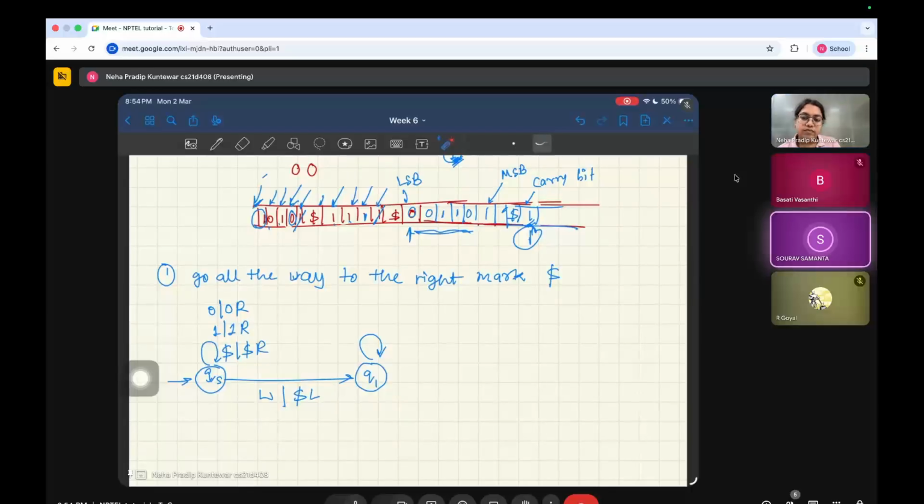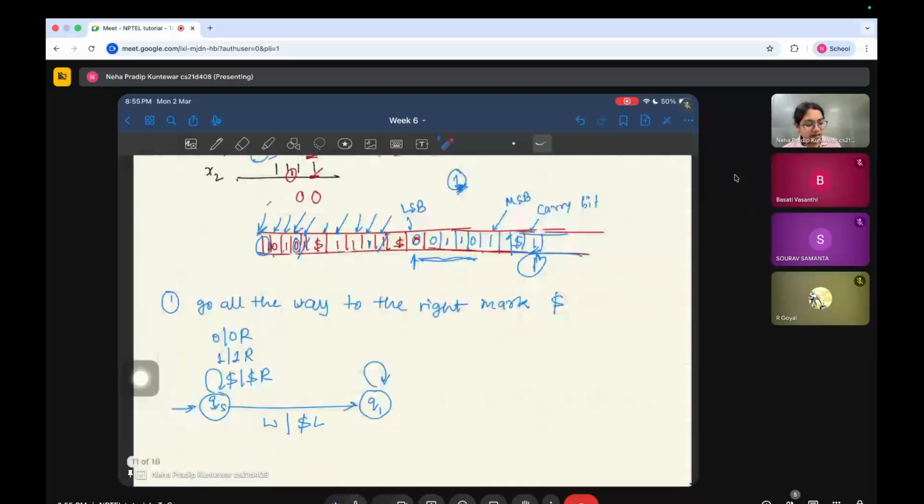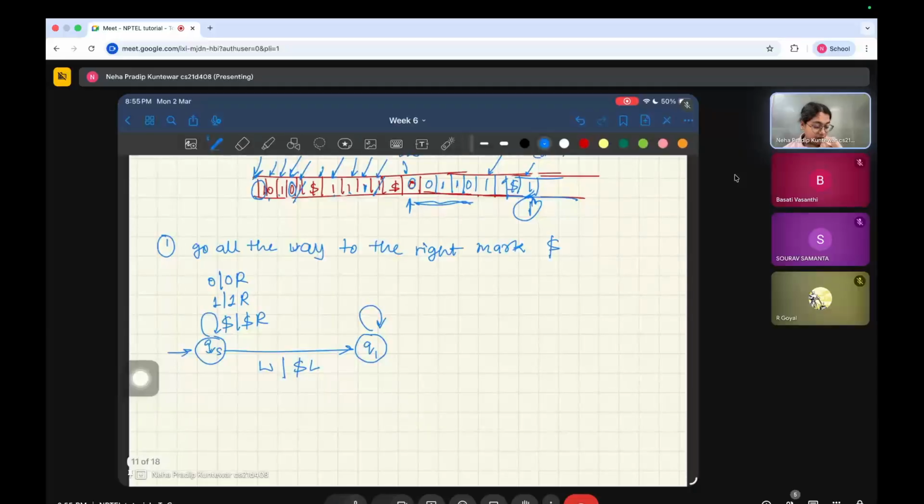We can go left also. Yeah, but right now, what is it that we want to do? We want to go all the way to the right and put a dollar. Initially, you only had x1 followed by dollar followed by x2, and then there were blanks. What I want to first do is put this separator out there so that from that point, whenever I go ahead, I will see the final answer that you want, the summation. So this is like a sanity check that you need to first do so that later on we don't get confused. Then whatever you see from that point, you are just going to keep moving to the left.